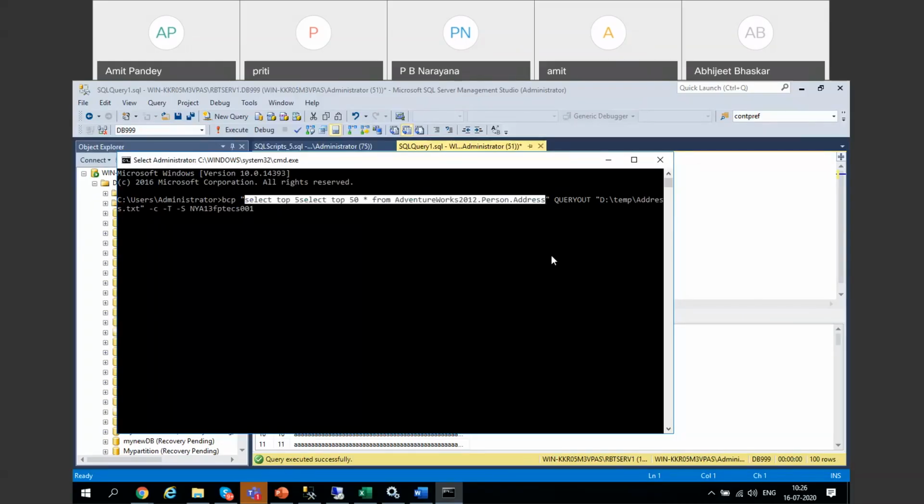Control V will not work here. So you just select where you want to paste the copied query and press enter. Automatically it will paste. So I just pressed enter.